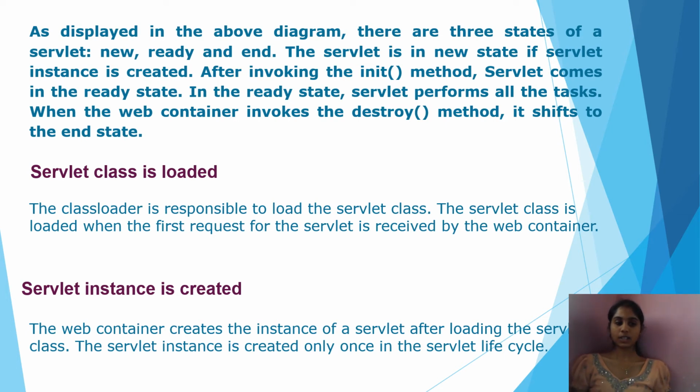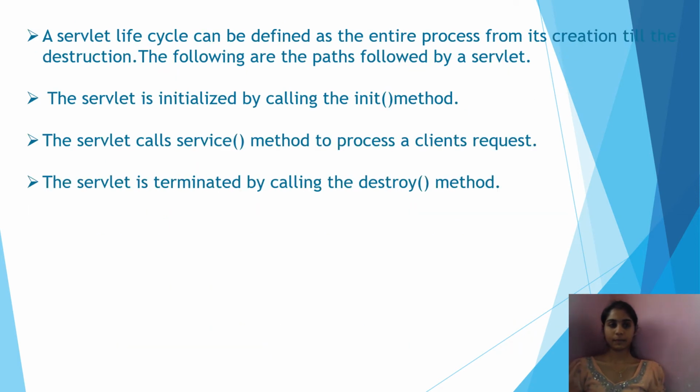The servlet class is loaded and a servlet instance is created. We already know that. And the next one is, the servlet is initialized by calling the init method. The servlet class calls the service method to process the client's request. The servlet is terminated by calling the destroy method.